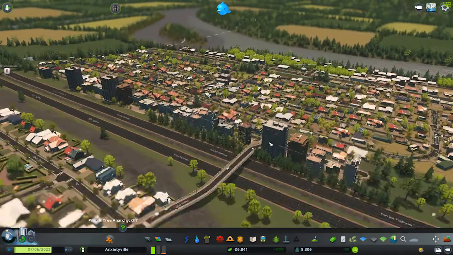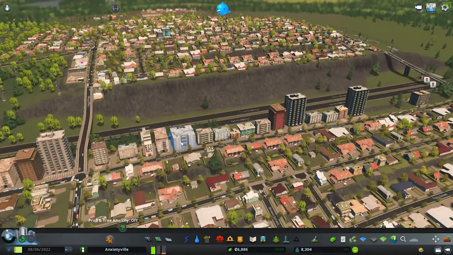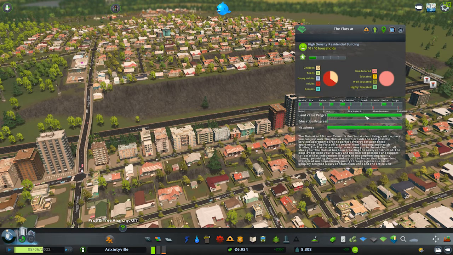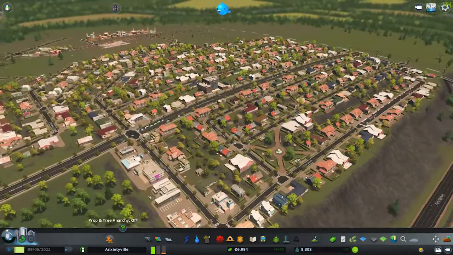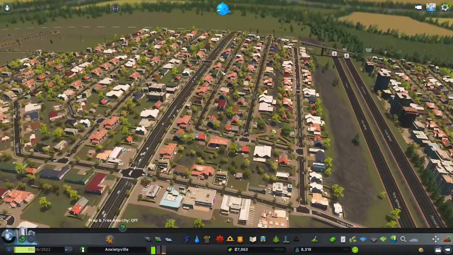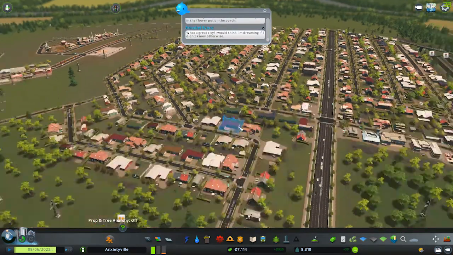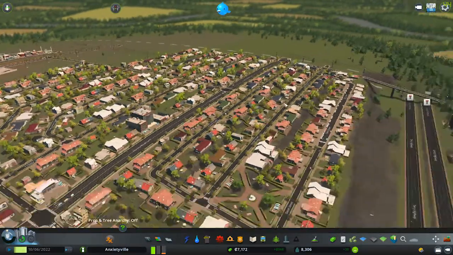And now we have, this is actually high-density residential, which is good. This actually helps our land value tremendously to get these up here. And then up here we started making another little neighborhood. And this was where the windmills were. We no longer have windmills. We are working off of oil power, and I'll show you why we're doing that too. But yeah, this is a nice little neighborhood.